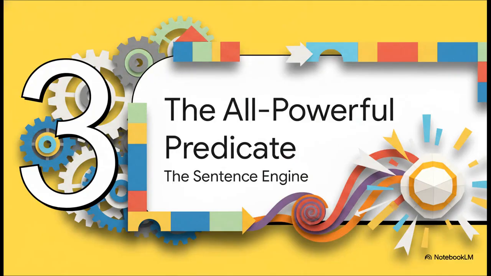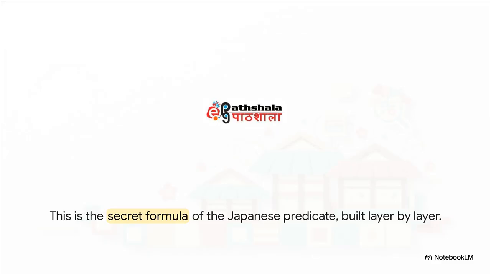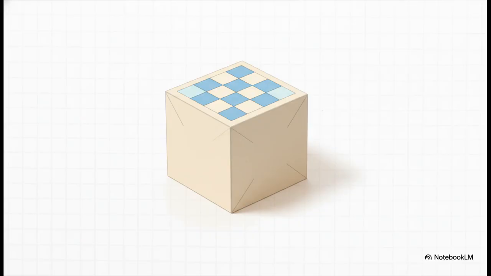Okay, let's get back to that predicate we were talking about, the part at the very end of the sentence. What's so cool about it is that it's not just a simple verb, it's really the engine of the entire sentence, and it's built in this fascinating modular way. Just look at this. This is basically the secret recipe for a Japanese predicate. It's a chain of grammatical elements, and they all get attached in a very specific order. You start with the core meaning of the verb, and then you literally stack on these additional layers of meaning. Things like voice, tense, politeness, and even the speaker's attitude. Let's actually build one together from scratch so you can see exactly how this works.